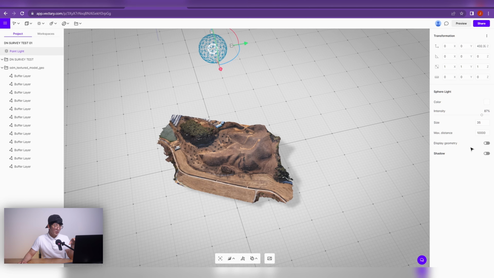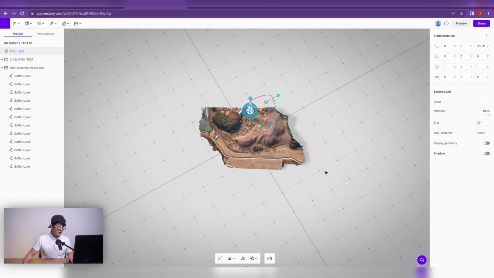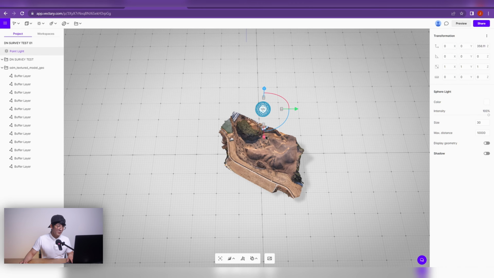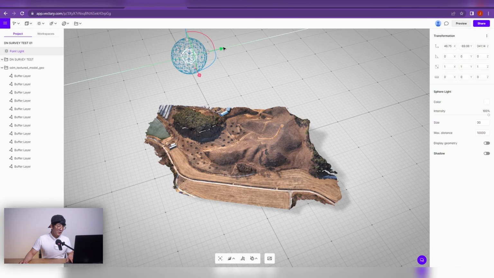So select the light source again. I'm gonna increase the light source intensity a little bit more, and then lower down the size of it. If you're not happy about it, maybe lower down the position. There you go. I think it's pretty much okay. That's pretty much good position for my case.